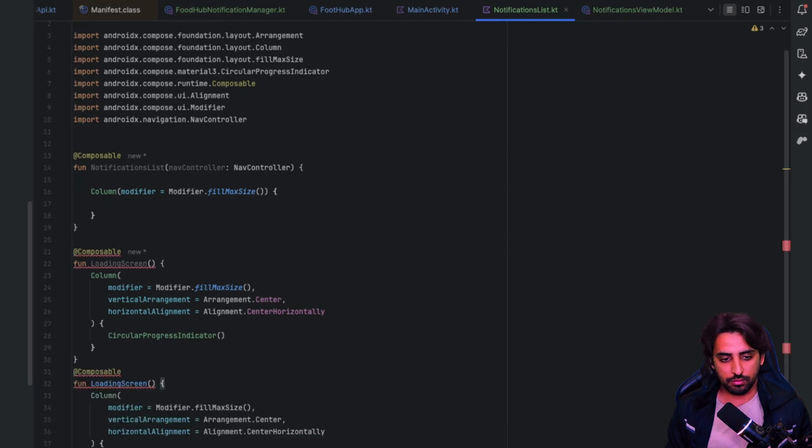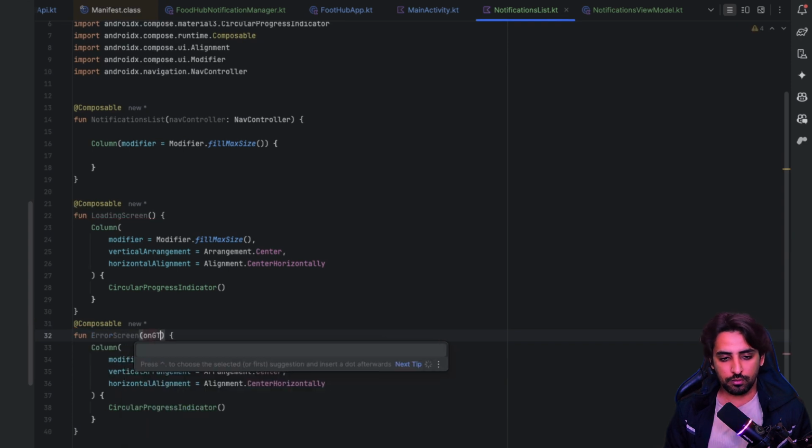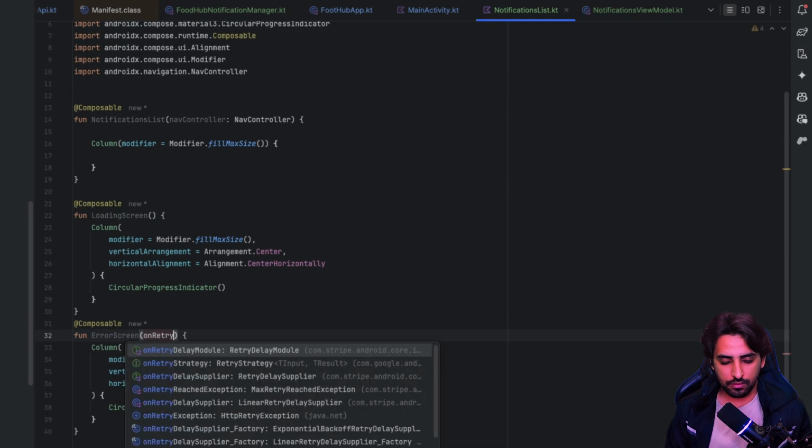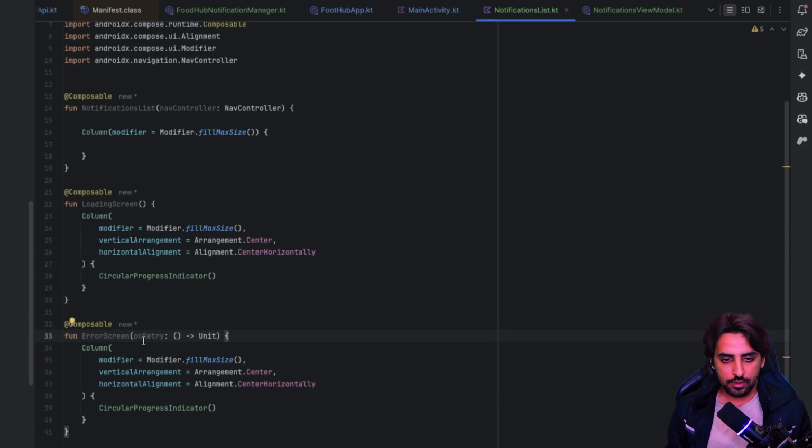The next thing would be the error screen. So let's just make it an ErrorScreen, and then over here we'll say onRetry as Unit, something like this. And along with that, we'll say message.